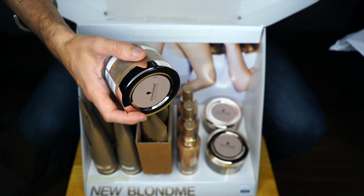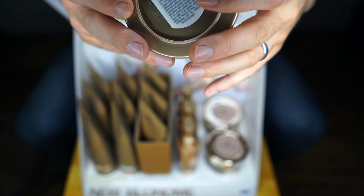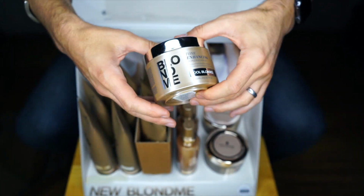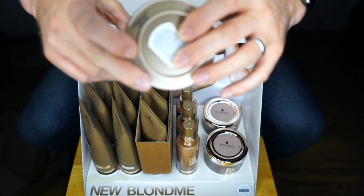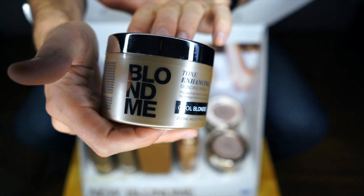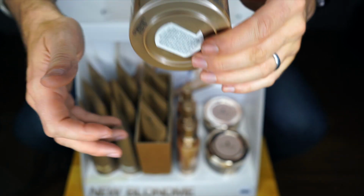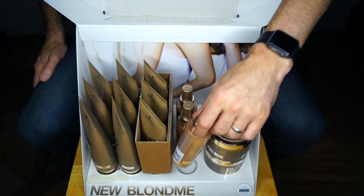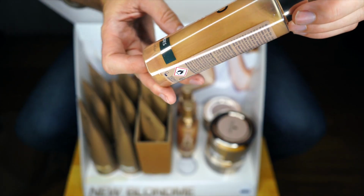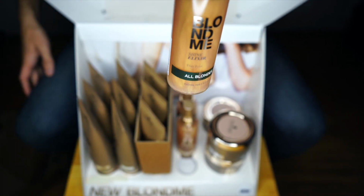So, blonde me for cool blondes, like me. Tone enhancing bonding mask, really amazing product for the second part of the treatment that happens in the salon to help keep the bonds in the hair super strong. Shine elixir, all blondes, a really beautiful shine.